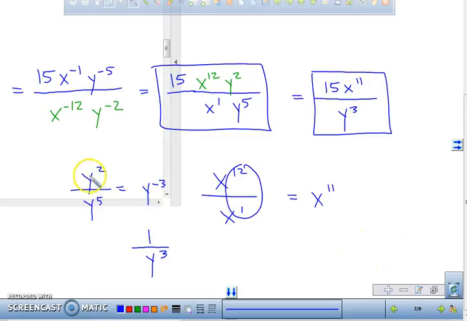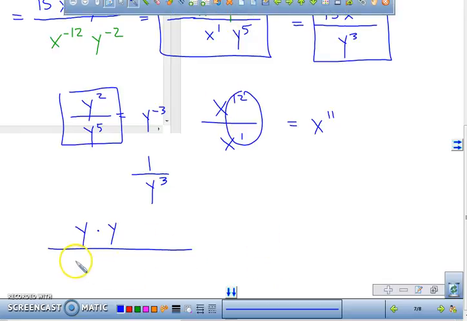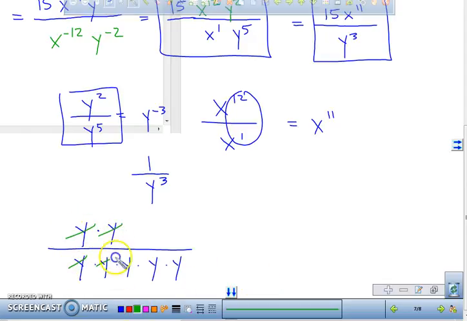Now, this is where you might think, wait a second, how do we have that in the denominator? Let me explain before this video ends. What does y squared mean? It means y times a y value. What does y to the 5th mean? Y times y times y times y times y. And any number divided by itself is a 1, so these cancel out, and how many y's do we have left in the denominator? 3. That's why it's y to the 3rd in the denominator.